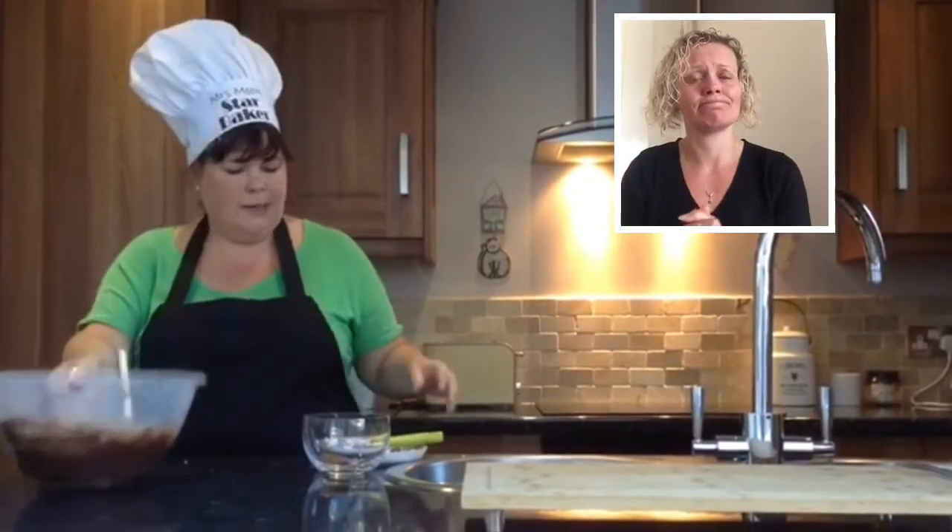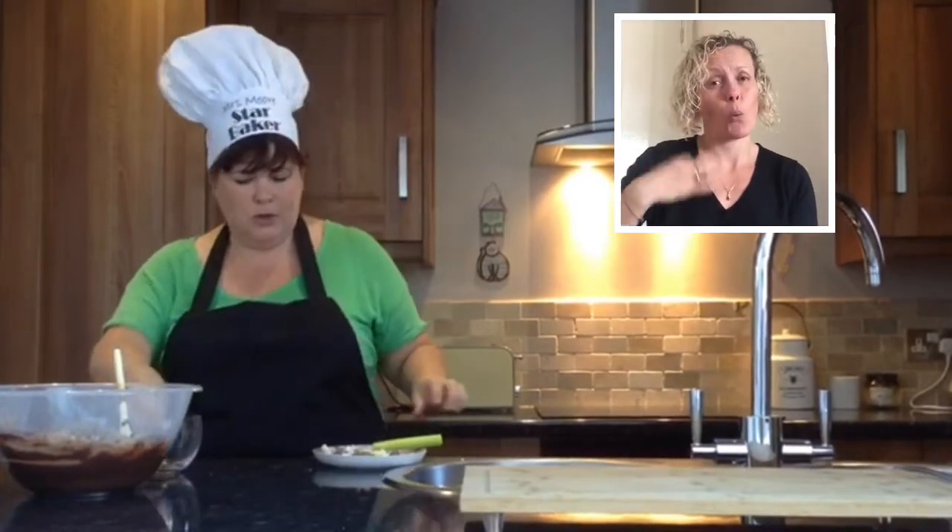That's my mixture all folded in — it's still quite bubbly. And I've also started to chop up my chocolate. I've got some white chocolate and some milk chocolate. Now if your chocolate is quite soft and hasn't been in the fridge, you might be able to do it yourself with a knife — not a sharp knife. Mine forgot to come out of the fridge so I haven't used quite a sharp knife. Please, please get an adult to help. So I'm just going to finish chopping this and then we are going to add this into our gorgeous mixture.